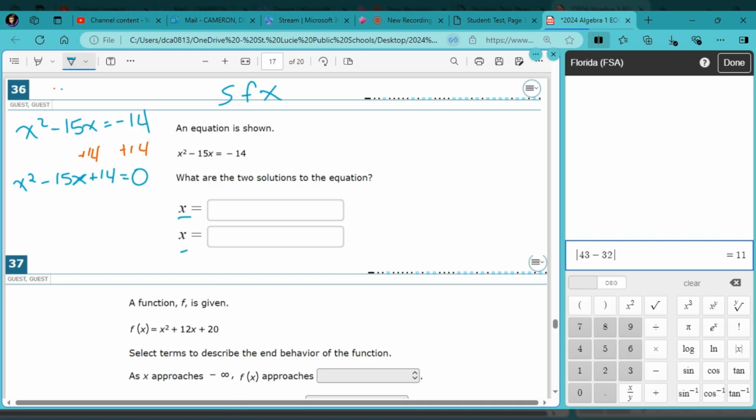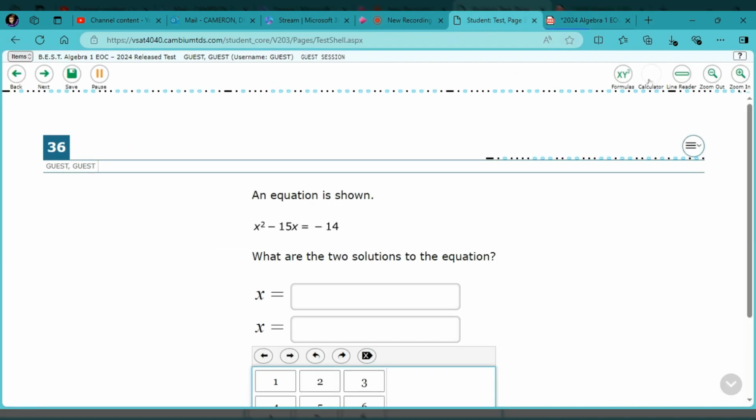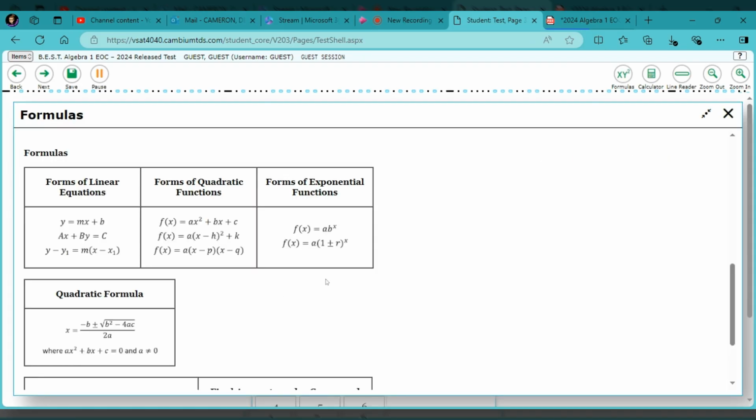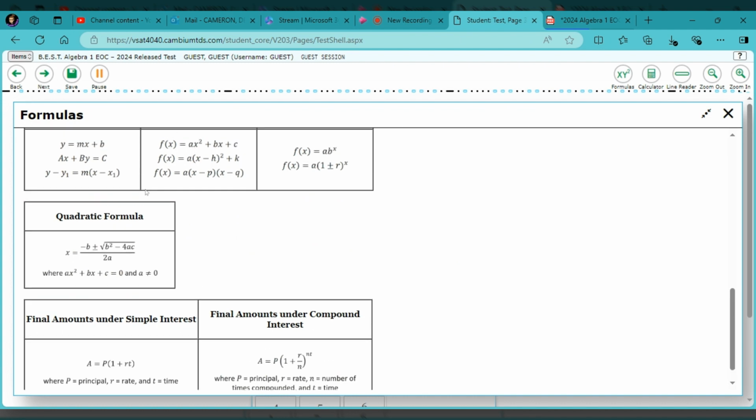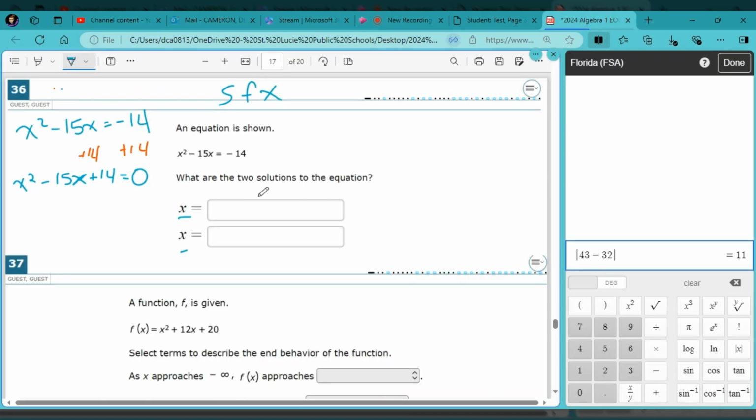And then right here, something I forgot to show my students in class. You can use something from your reference sheet here. You could use your quadratic formula because now we have something that looks like ax squared plus bx plus c, and we put it equal to 0 because we want to find the zeros, right? We want to factor it out. And you could use your quadratic formula right here for this question to factor it out.